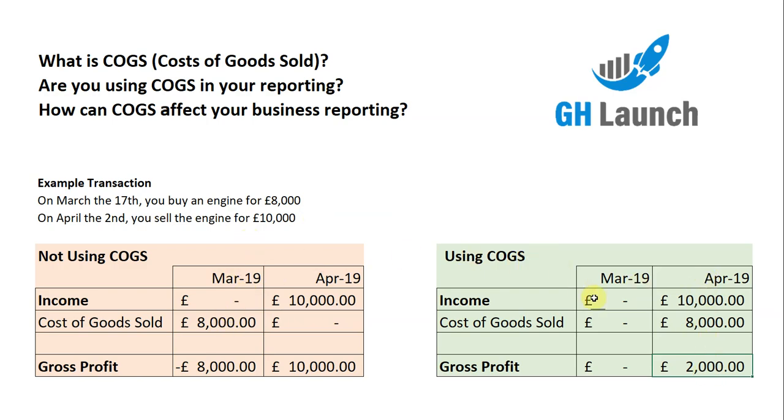So you can just see how wildly different these results are using the same invoices, making the same transaction, but recording it using COGS and not using COGS. So I hope that clears that up. I hope you now have an understanding of how you're probably doing it and why it's so important that if you want to start reporting from gross profit against your cost of business, it is essential that the system that you're using is using COGS.